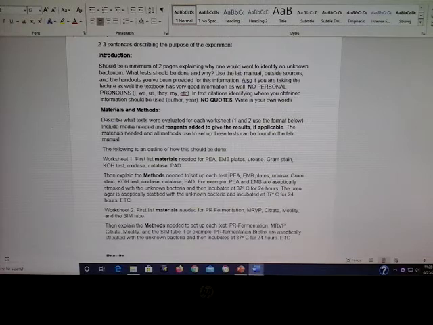Then go 1, PEA. And all you have to do is say, unknown was aseptically streaked onto a PEA plate, incubated at 37 degrees, etc. EMB plate, write it down, how it's inoculated. Same with urease, how do you do the gram stain, how do you do a KOH test, etc. So explain that. Use the lab manual. It has all of these techniques in there.